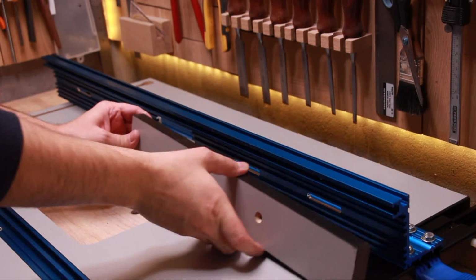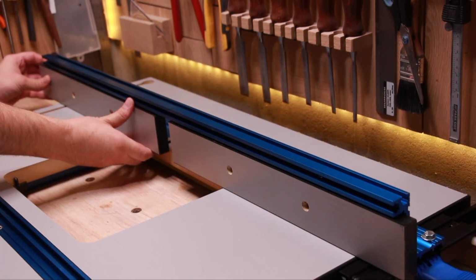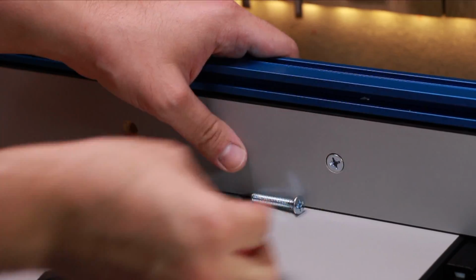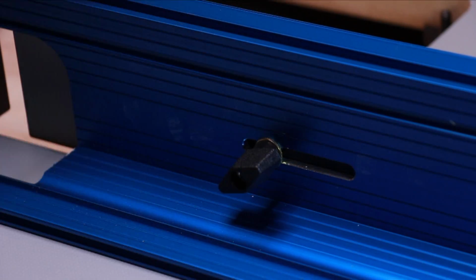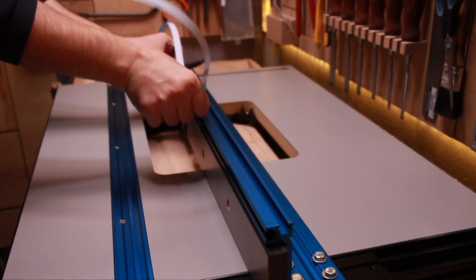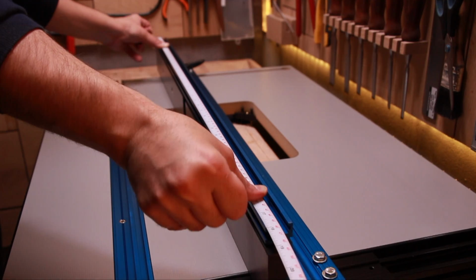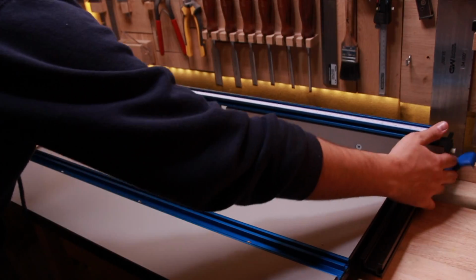After doing that, we can install the fence faces using flathead bolts, insert them through each hole, and then we can secure these faces through the back by using washers and some knobs. Now for the measuring tape, it has a self-adhesive back. We can insert it starting from the center, going back to the side and cutting the rest of it.